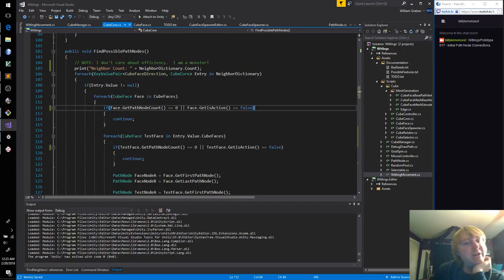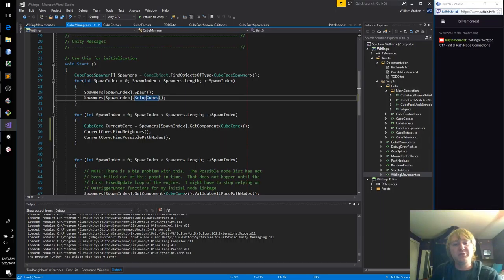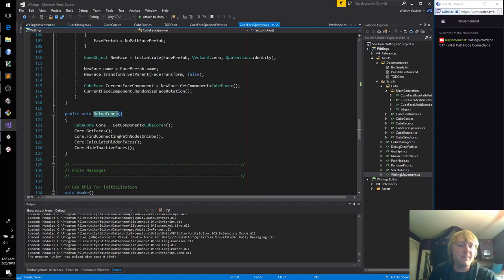Let's trace it backwards. So find neighbors, find possible path nodes. But in setup cubes, we find connecting path nodes on cube, calculate hidden faces, and hide inactive faces.